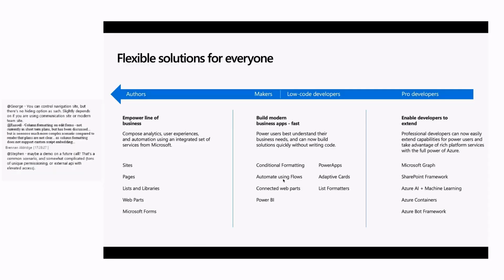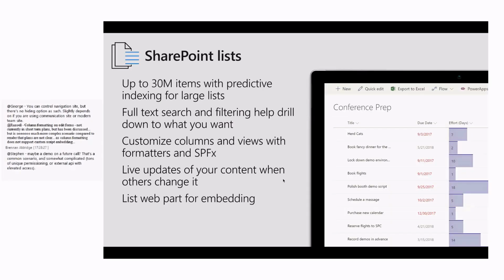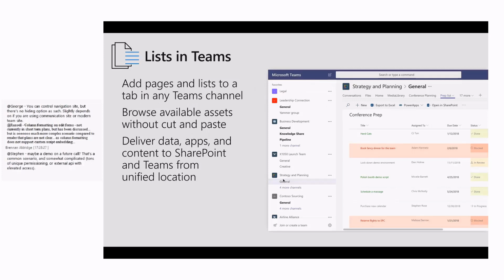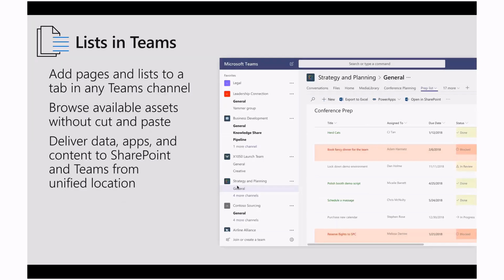So Lists, everybody knows Lists. I'm not going to talk about this, but I do want to highlight one thing. We showed a demo where Lists are now available in Teams. We're going to keep improving the experience here. You're going to see us pushing Lists on top of Office 365, especially in Teams, where you can just go create a new list and then start working on it. And we'll integrate Flow and custom forms and other things coming along this year as well.